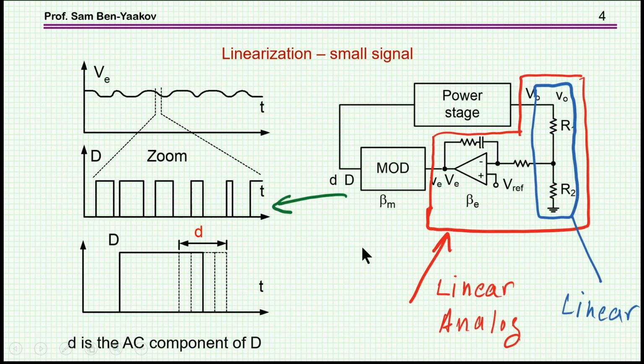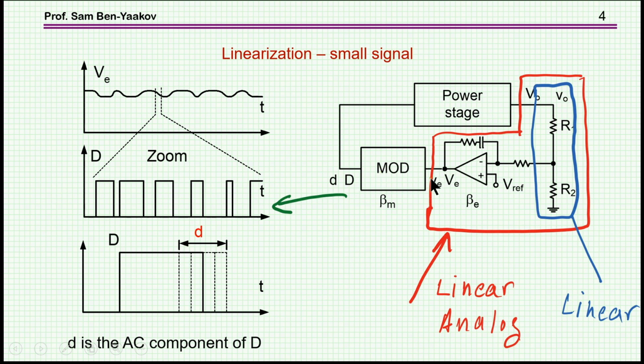Let me just add one more thing. The system is non-linear, so therefore what we can do when we analyze it, we sort of linearize it around a certain operating point. In this case, in order to get, say, the transfer function, we set V at a given value, and then we inject a perturbation, a small signal, V sub E, and then reproduce the output, which is DC plus the perturbation.